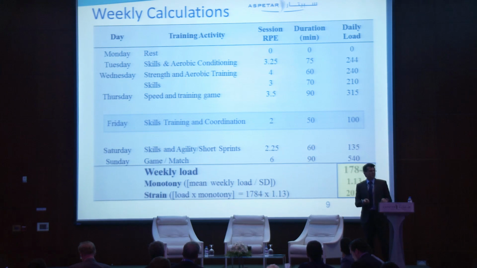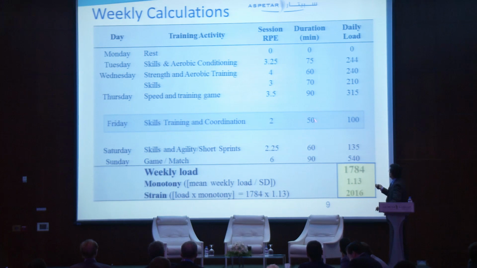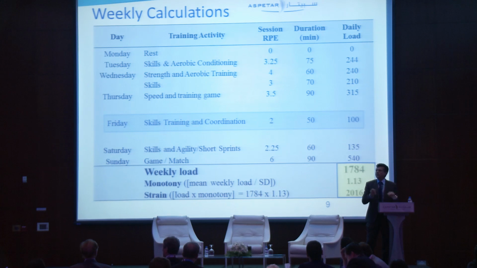And I'm sorry to present this apparently busy table, but please follow me. Just look at this on Friday. Friday is 2 days before the game, so we start to taper to reduce the training load. So we will train only 50 minutes and a light session. A light session of 50 minutes gives 100. So when you go to the far right column, you will have all the training loads of each session, and the accumulation of this training load gives 1,784 units. This is the load of your week.